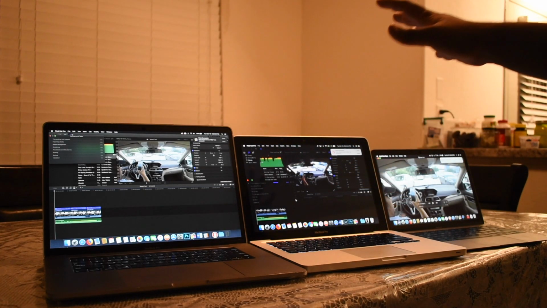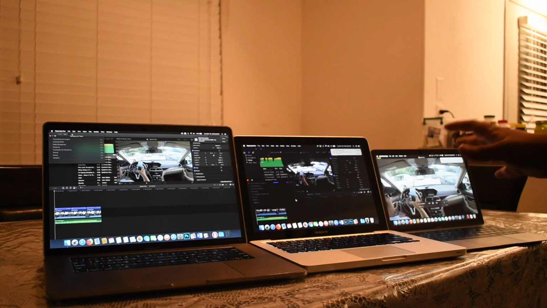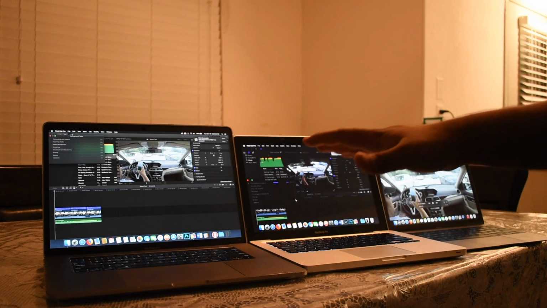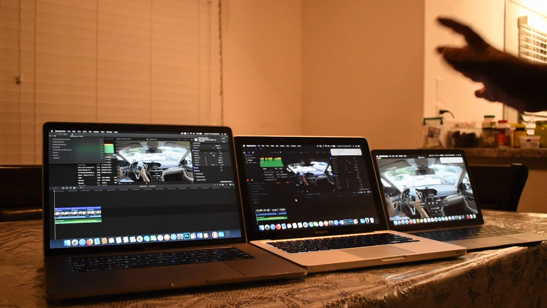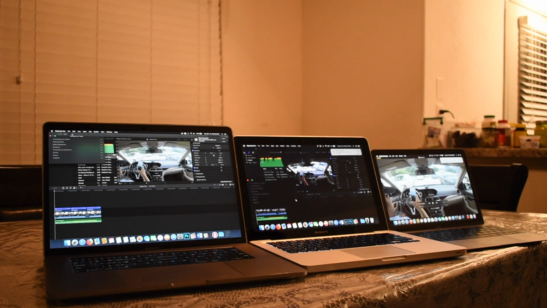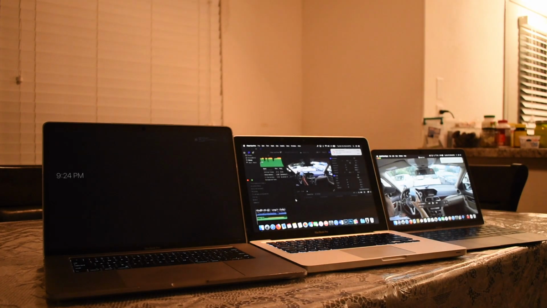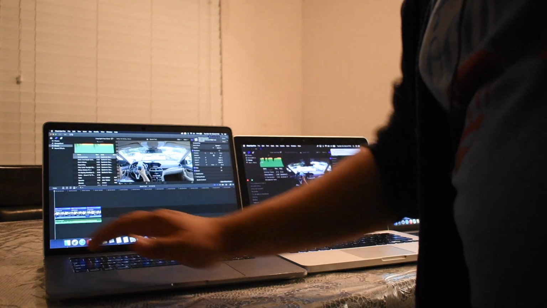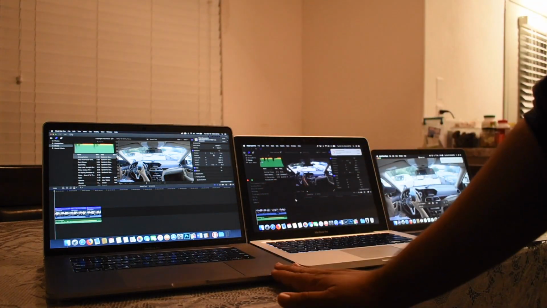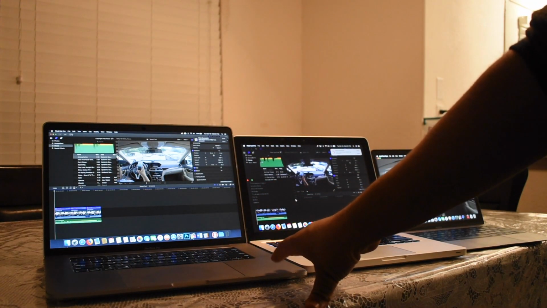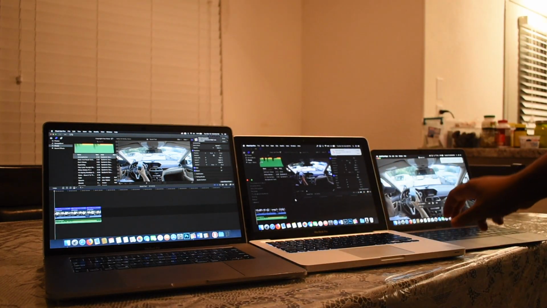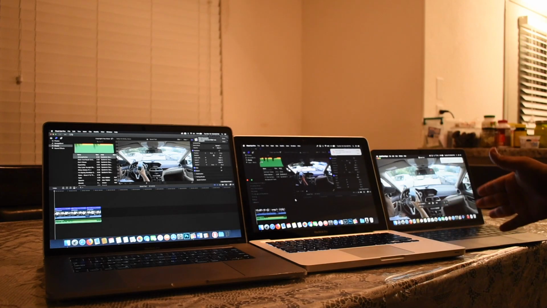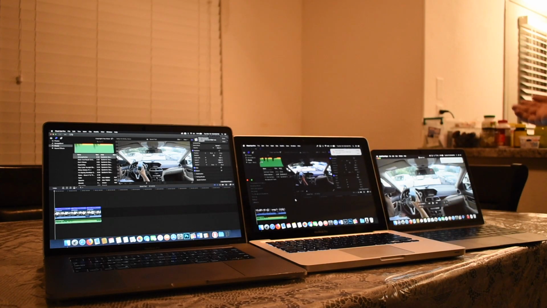So either my computer is completely gone to crap, or it's just these newer computers are really, really well optimized for video editing and these just intensive processes. So I'm just really shocked here with the performance. What I expected in reality was that this one would be very good, like probably I thought this one would be there, and then just probably a little bit behind would be this, and the MacBook would be the last one because of that processor. But I guess I was proven wrong.